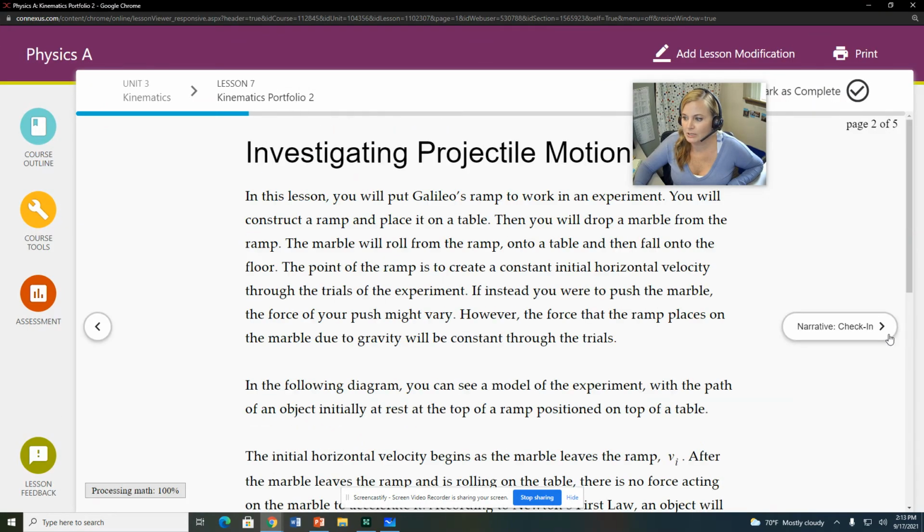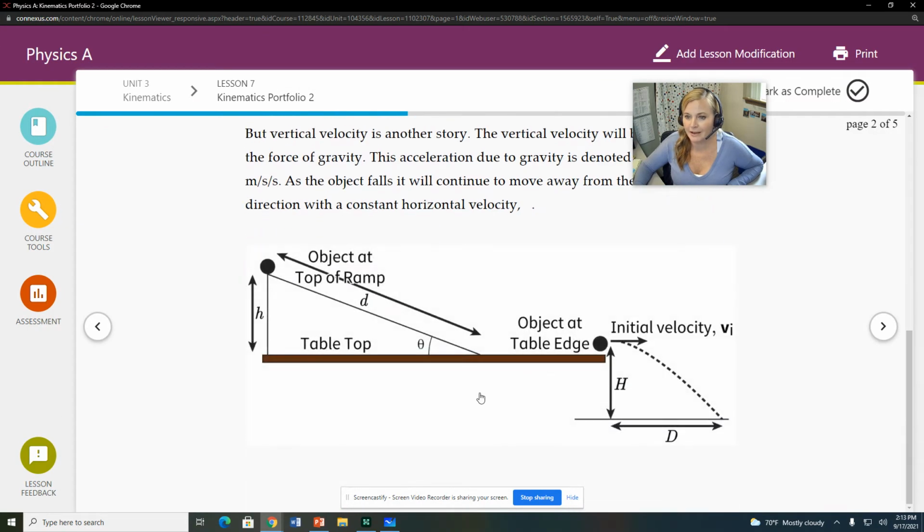Okay, so what does your experiment look like? Well, you're going to be setting up a ramp on a table. You can just use some books for your ramp, and a marble or golf ball or something like that for your ball. Make sure it is some distance away from the edge of the table, from here to here. You need to measure that distance. So don't make it right at the edge of the table. I suggest making it a foot or so back.